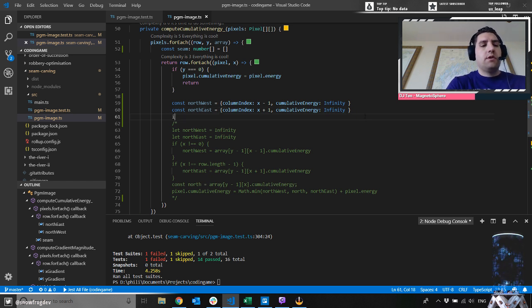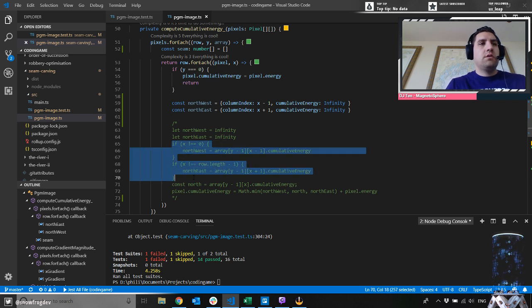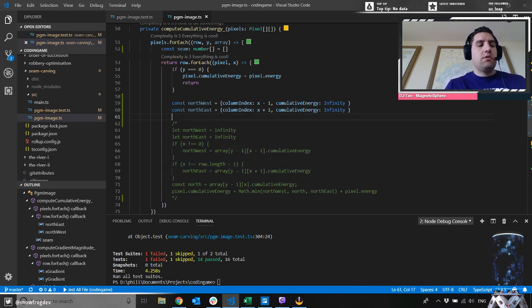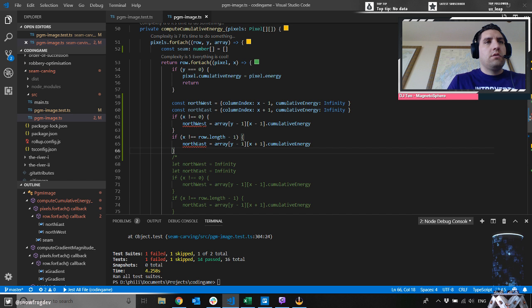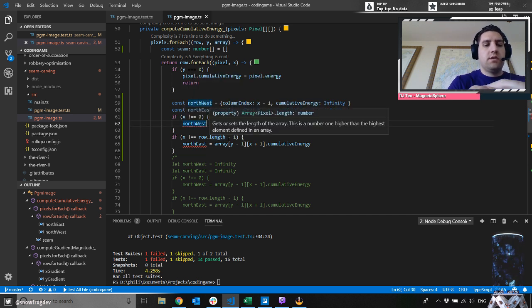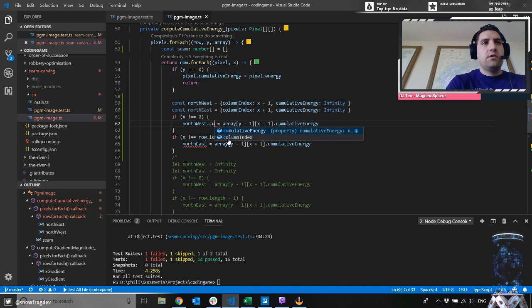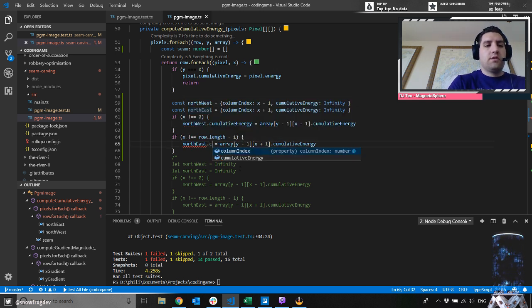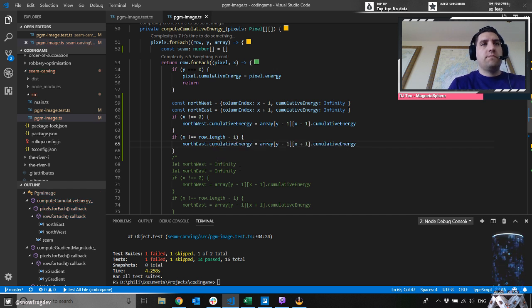Okay. So I think I can pretty much just do the same thing I was doing here. Now this is where this needs to change. Northwest dot cumulative energy. Northeast dot cumulative energy.